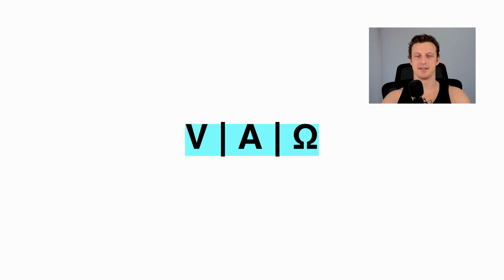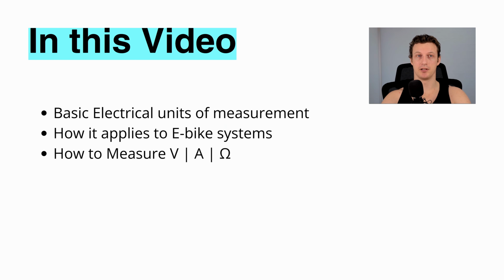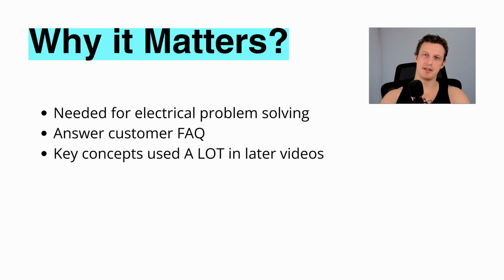Voltage, current, resistance. In this video, we're looking at basic electrical units of measurement, how they apply to e-bike systems, and how to measure voltage, current, and resistance. Why it matters? Because it's needed for electrical problem solving, and it'll help you answer customer FAQs, and also key concepts used a lot in later videos.